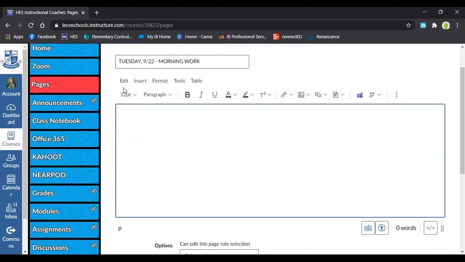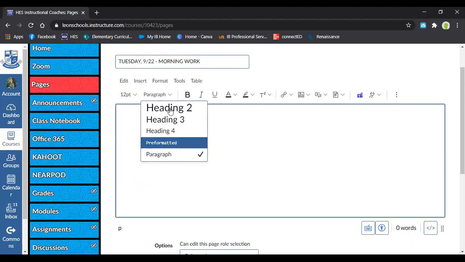Once you get into this box, this is called your rich content editor. That's what Canvas calls it, the rich content editor. Not poor, it's rich, it's very wealthy, which means that it has a wealth of resources that you can use, or that's how I remember it anyways. Of course you can change your font size. You can change the style of font, whether it's for a paragraph or if you want it to be big and bold for a heading.